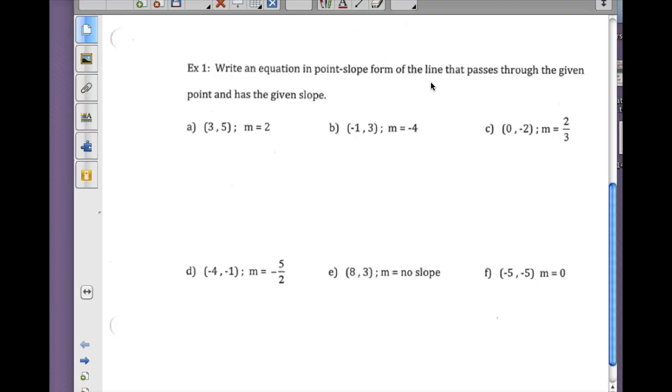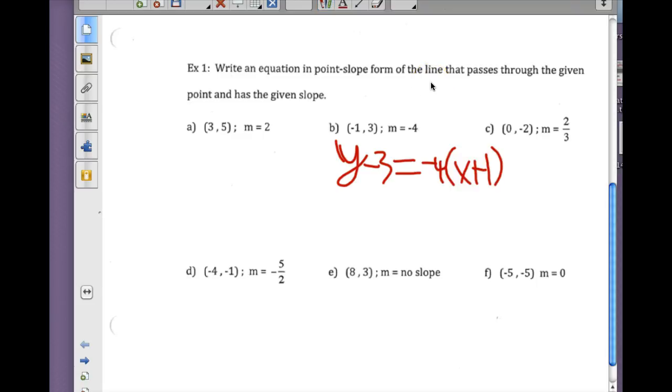Everybody talk loud and proud while you do it. Y minus 3. You gotta do it again. The first time you hit it, it doesn't really work. 4 times the quantity of x plus 1. Way to be careful with your signs. Way to go. Okay, guys, big round of applause for Trey.